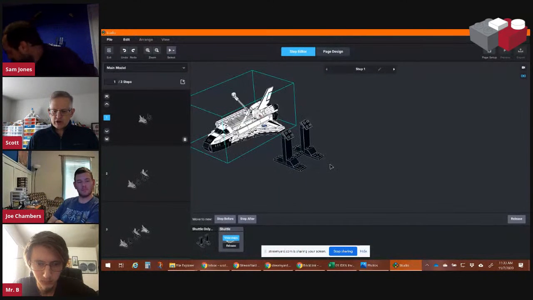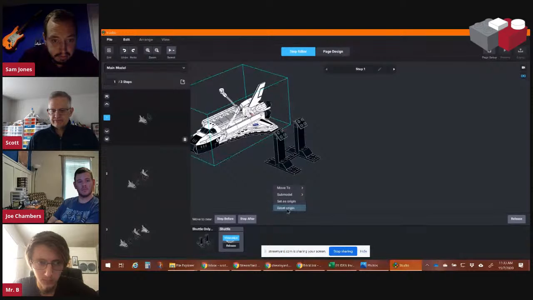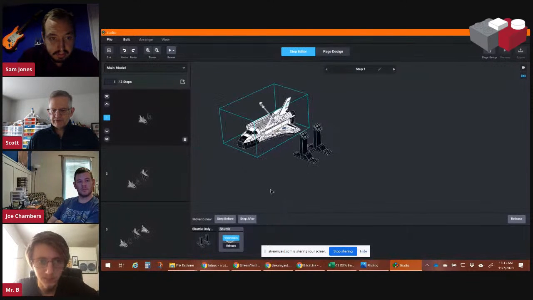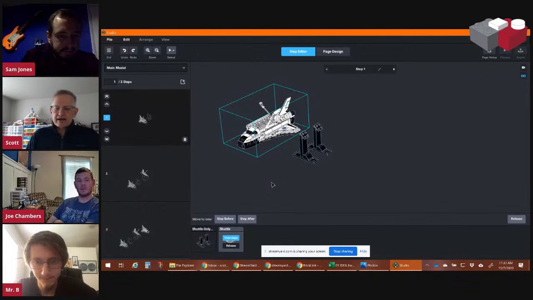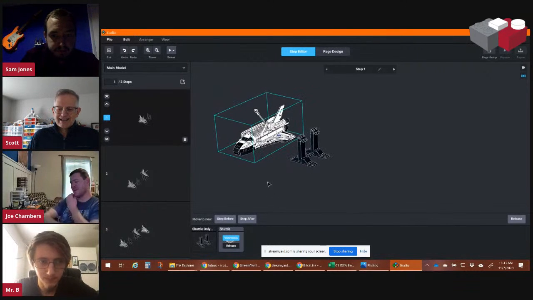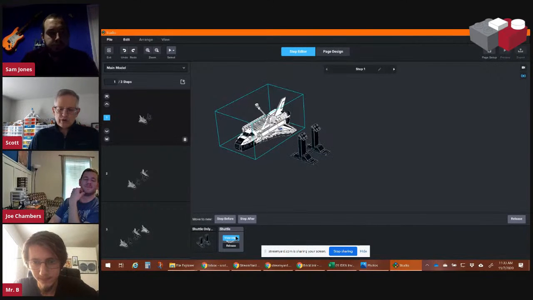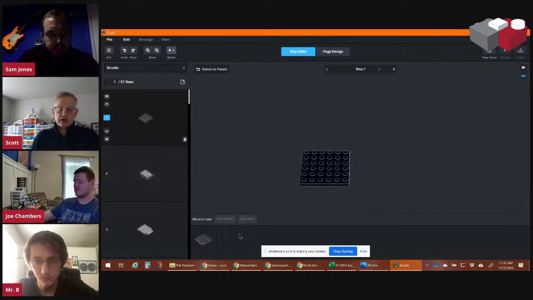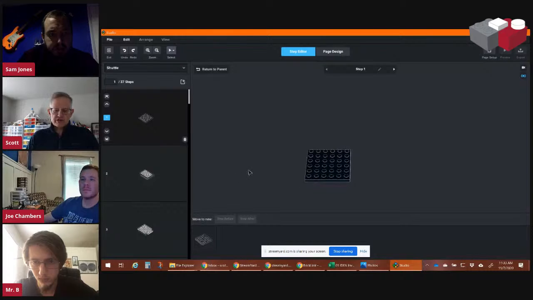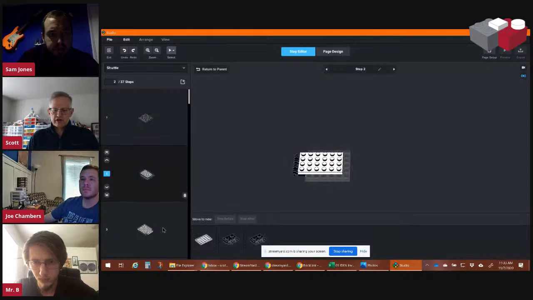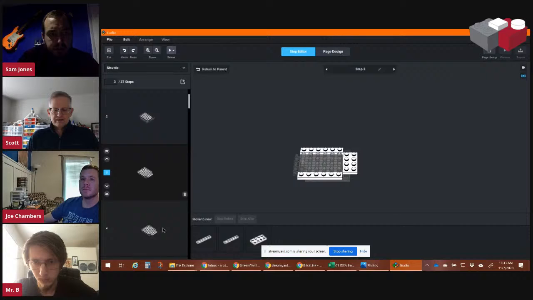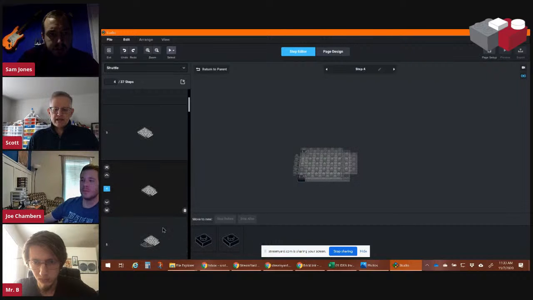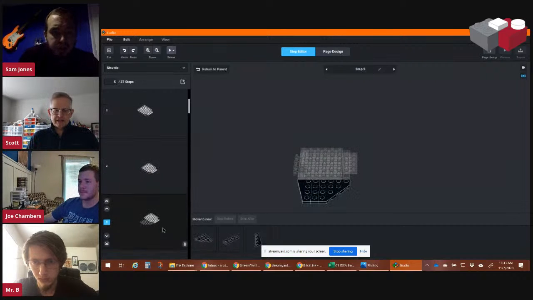By the way, did you know shortcuts don't work in this particular view? It's really frustrating. Very frustrating. Okay, so now I can look at just the steps to build the shuttle. And in this case, I can now step through. Is there an echo? And you can see how to build it.